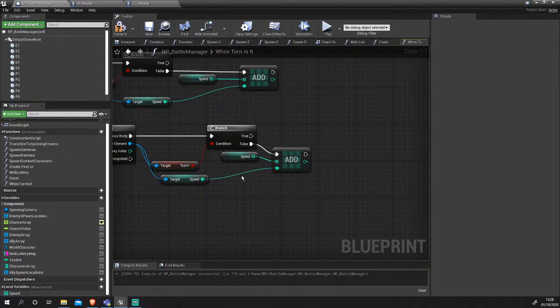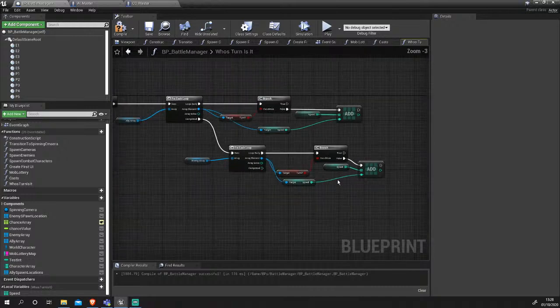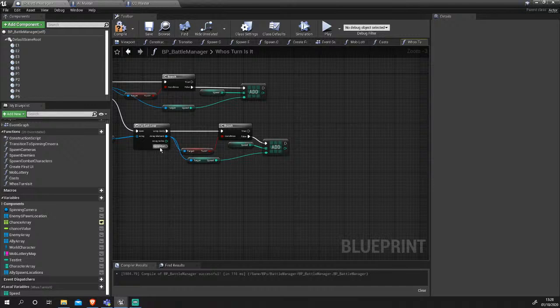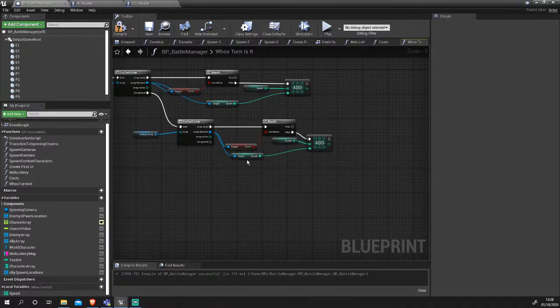What if 2 have the same? But it would just select one anyway. Right, well, we'll cross that bridge when it comes to it.